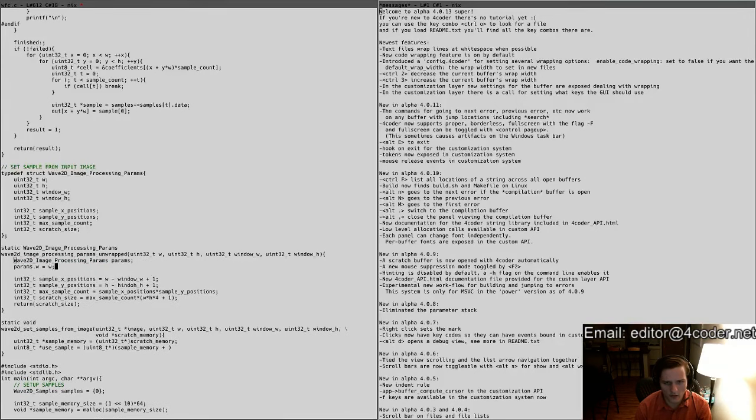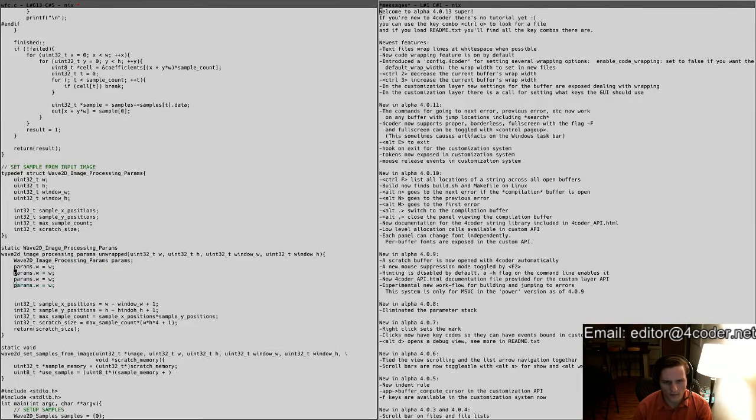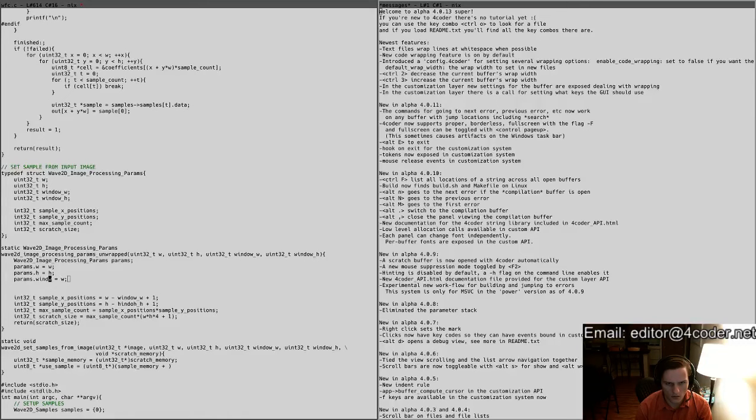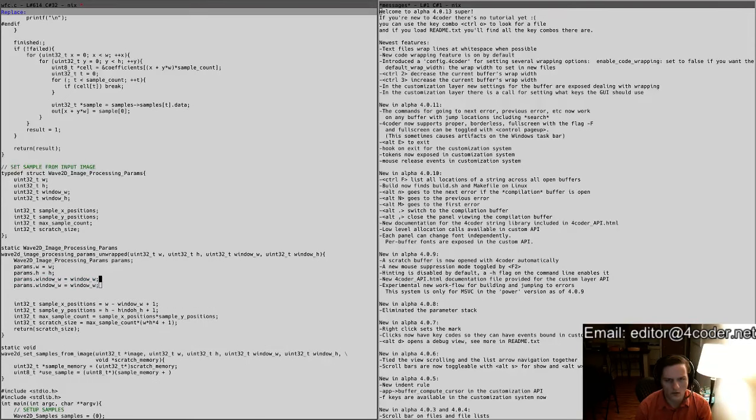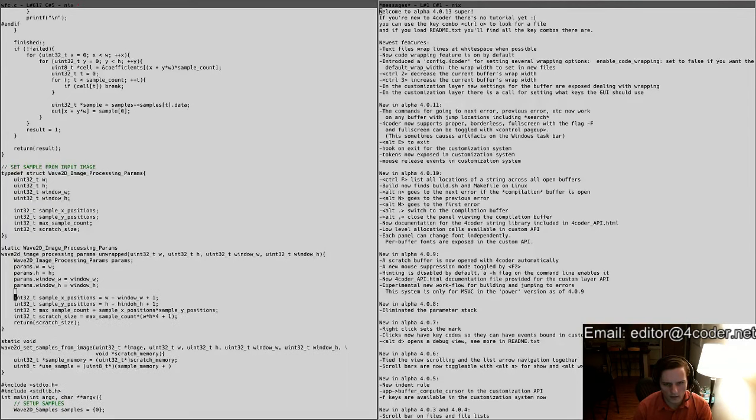Alright, params. So, width, height, window width, window height.